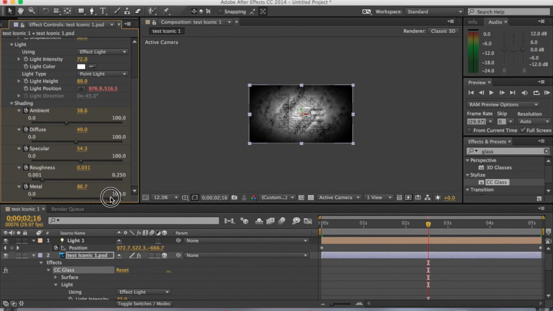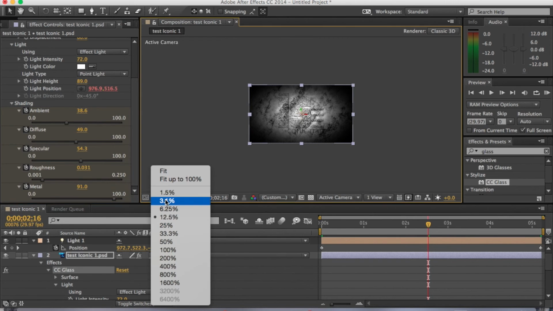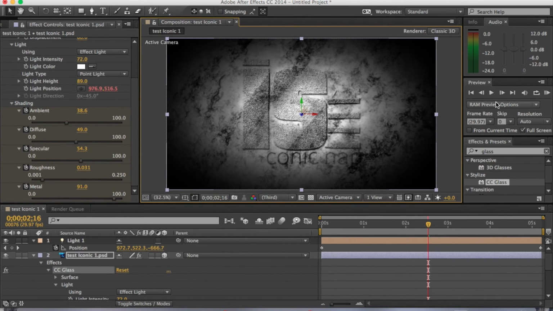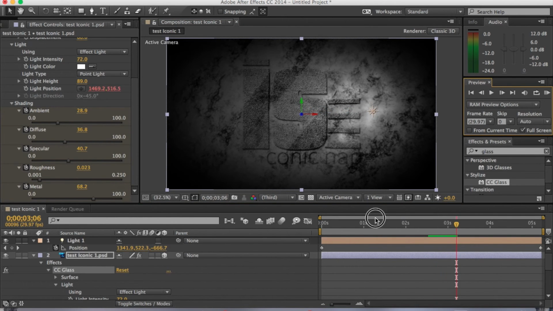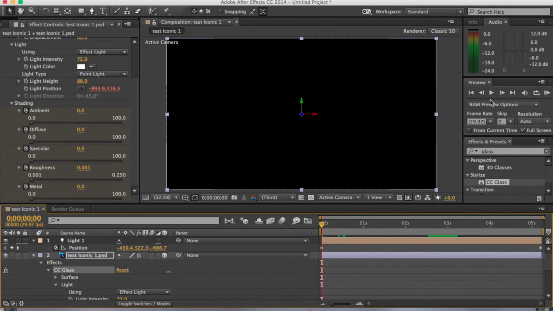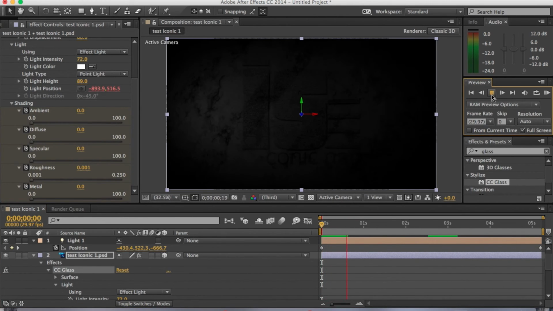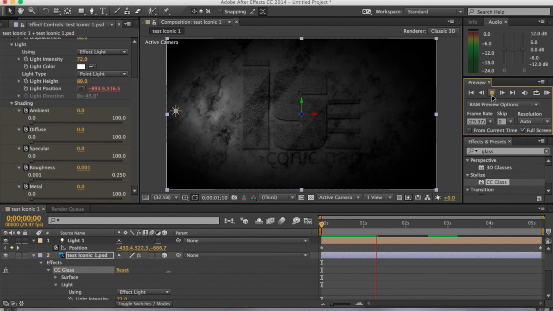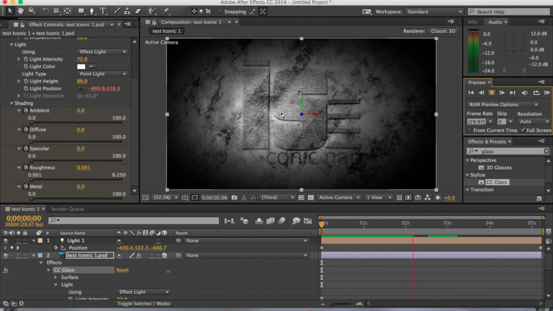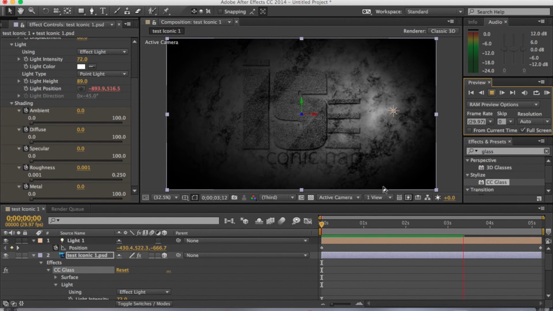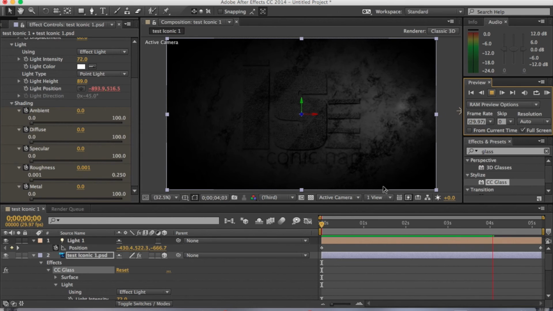So what we just did is, when we get to here, it's going to start fading in. When we get to here, it's going to start fading out, and it's going to give it a much better lighting effect with the light. So I'm going to zoom back in to fit so I can show you guys what I mean. And then I'm going to press play. I'm going to start it over so you guys can see. It's going to go pretty slow right now, but the light's going to start fading in as the light's coming in, and you can see the fading in. It's going slow right now just because it's still rendering. But after you guys save the file, it's going to work perfect.